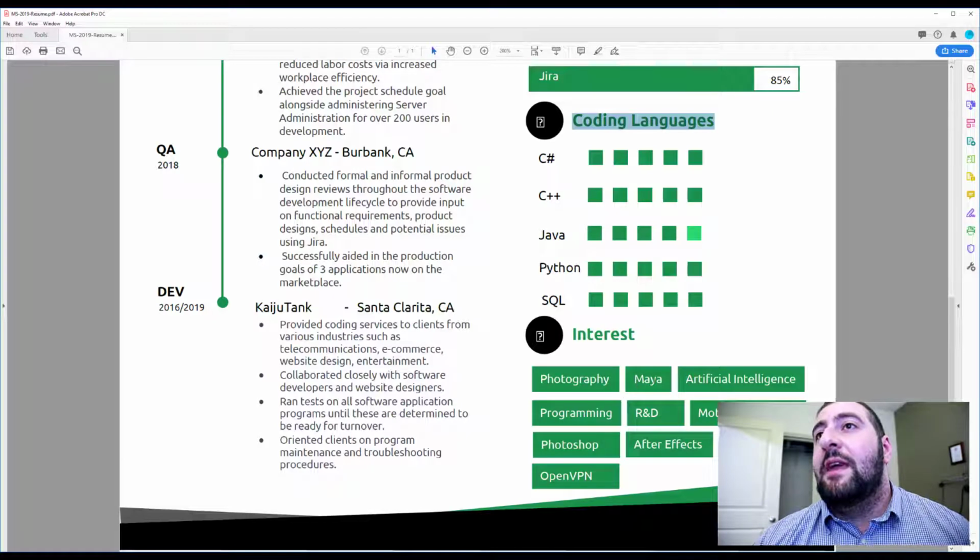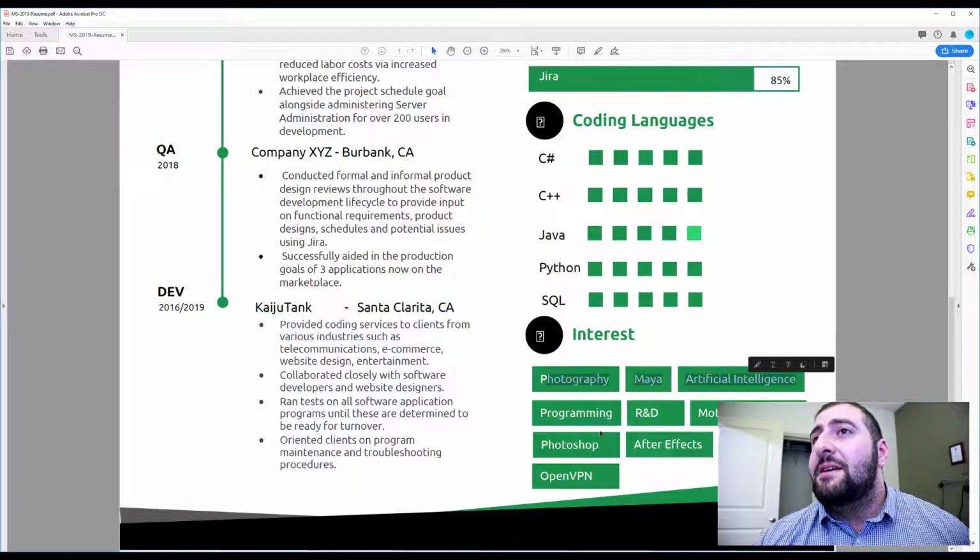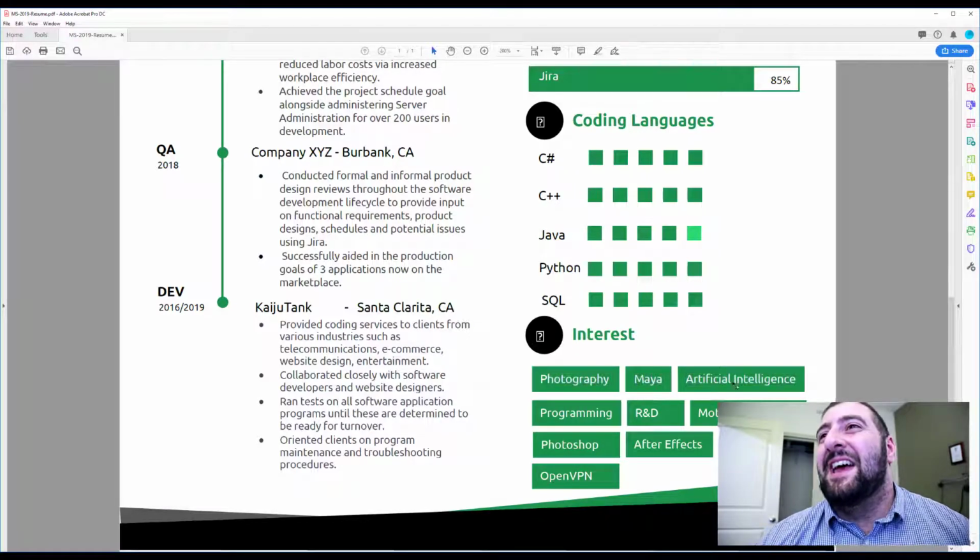Let's see. The next thing here, photography, Maya. Man, I almost want to say photography. And, okay. So you've got a whole bunch of interests. That's great. I think companies will like to see that you are interested in learning new skill sets that are related to software development, as well as teetering on the side of being maybe an aspect of software development.